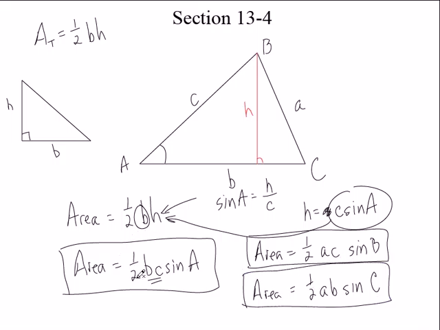I'd probably just pick one of them, and you can just remember. It's not too hard to remember. If you know this angle A, then use the other two sides. Okay, the two sides that are not opposite. All right, they would be the adjacent ones, wouldn't they? See that? B and C would be adjacent to angle A, so you can think of it that way. I guess you could think of some big fancy way to say it, but I think visually we see what's going on. Does that make any sense? Let's do a quick example, okay? And then we'll go on to the law of sines.